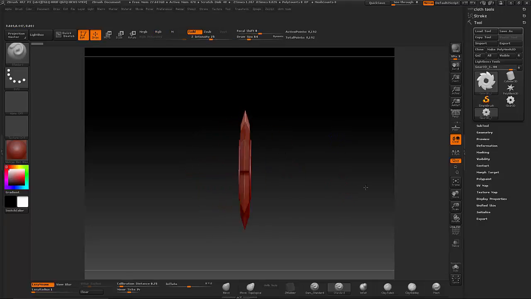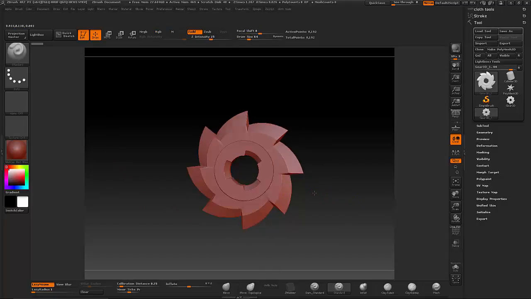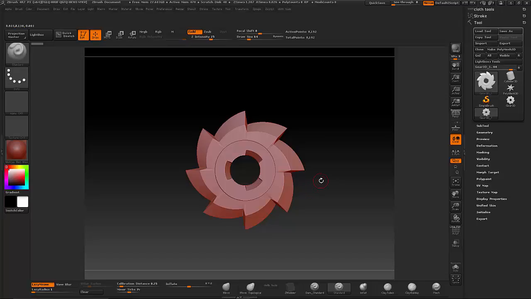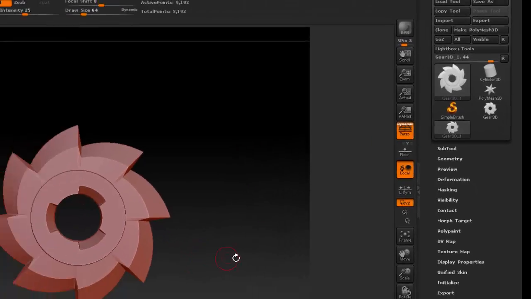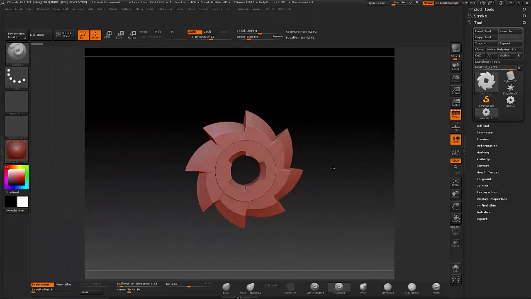In addition to this, when you're first working in ZBrush like this, you'll notice that there's no perspective on the object, and this is because the perspective by default is turned off. The perspective is found on the right hand side where you can turn it on, and it's called the dynamic perspective, and basically when you turn this on you've got perspective. Of course you can change the perspective settings, but I'm not going to go into them just yet. Let's just turn these off.